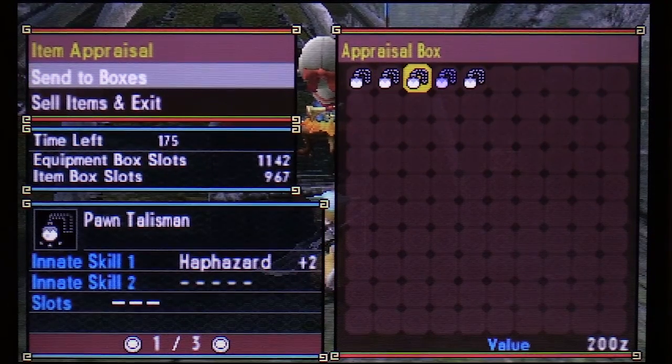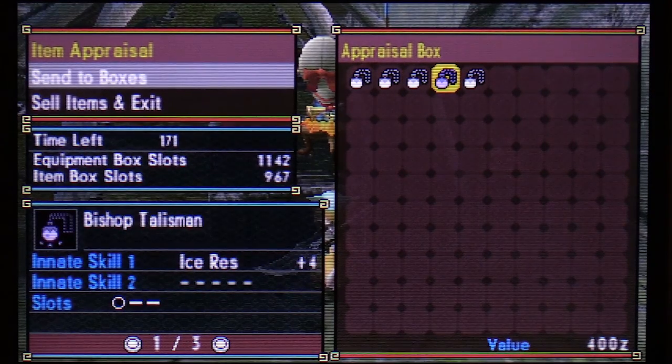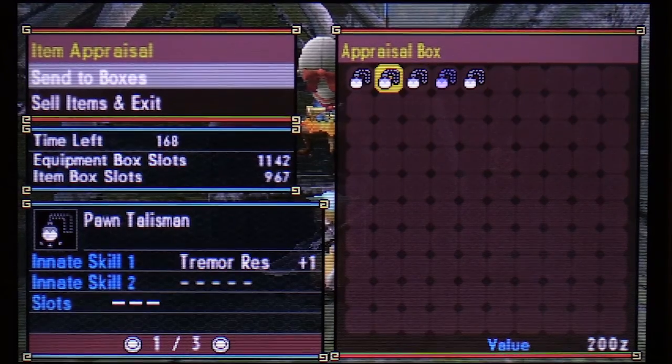Okay, do we get to keep any of these? Haphazard, I wonder what that does. Ice resistance. I don't think any of these are worth keeping.